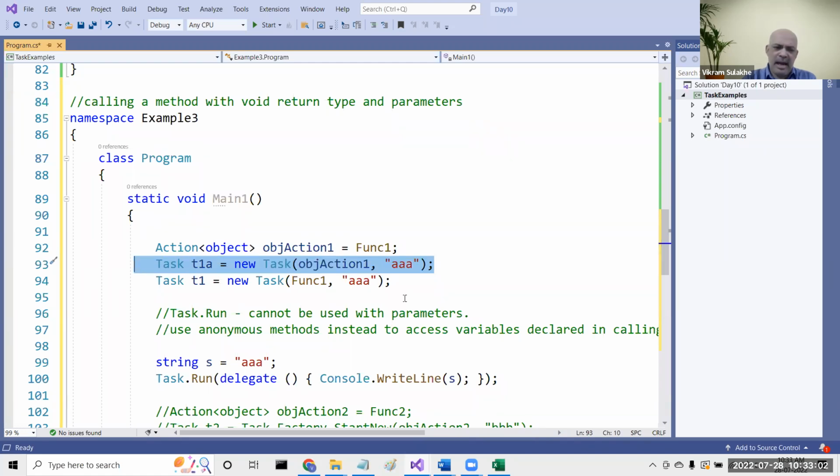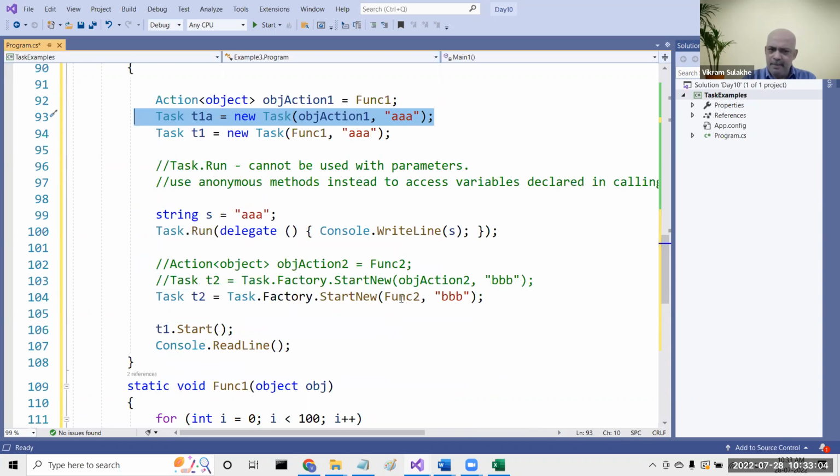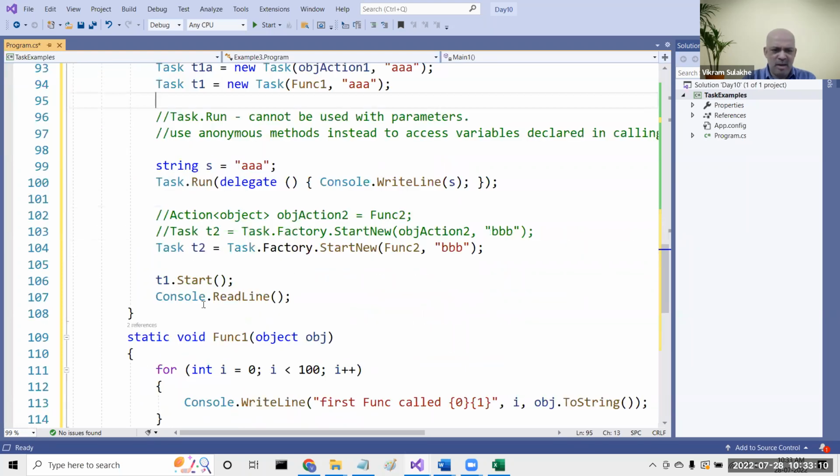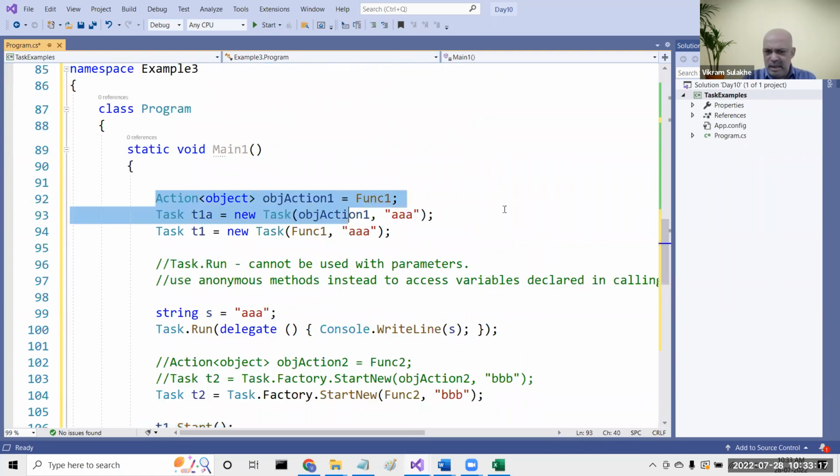Right? And how do we call this method now? I've called it here later. So you call it with t1.start. So this is what we're doing. That's the first possibility.